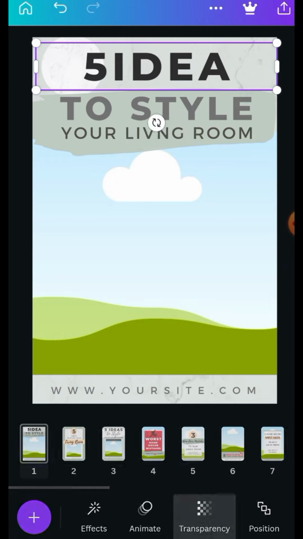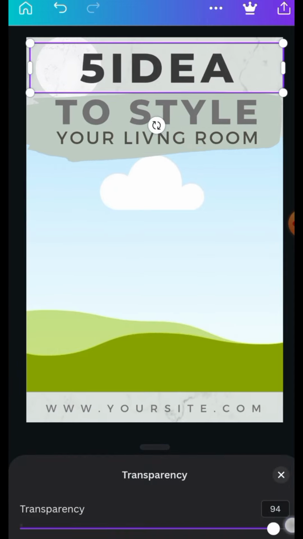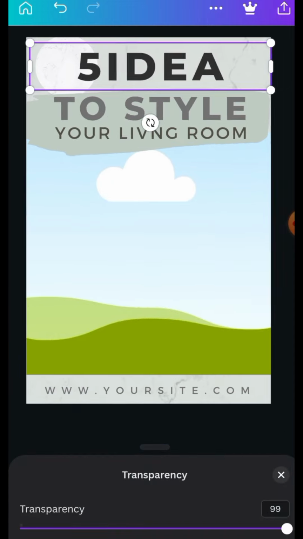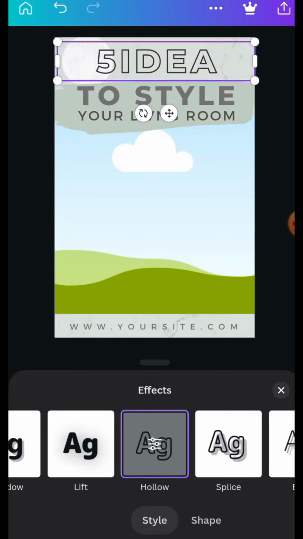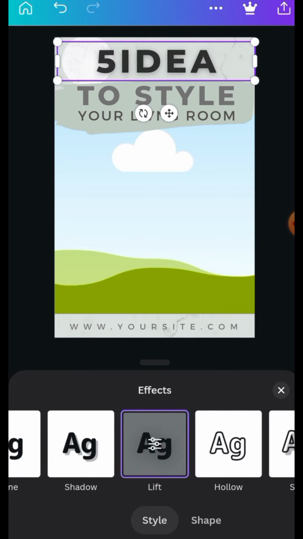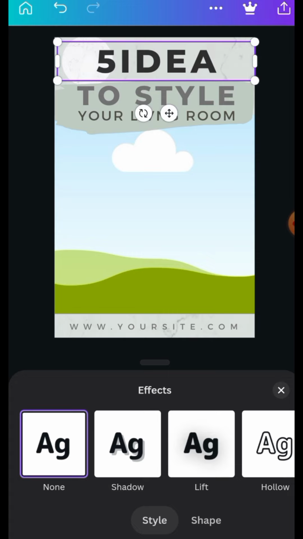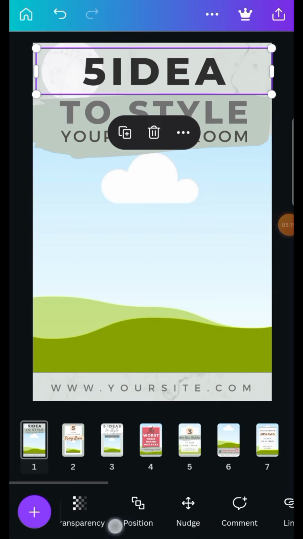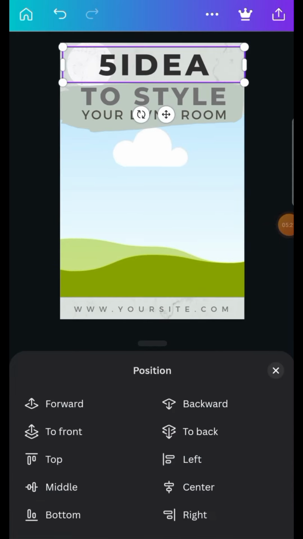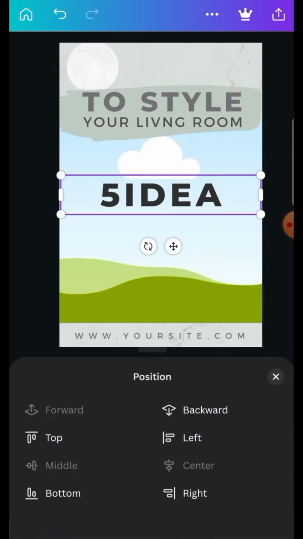Okay, if you want anything else, like if you want to lower the transparency of this text, you can come here to the transparency and adjust it from this section. Okay, if you want to change the effect of your text, you can come here, you can make it hollow, you can give it shadow, or you can make it simple, which looks better. You can also change the alignment of your text, like come to this position, you can select center, you can choose middle.